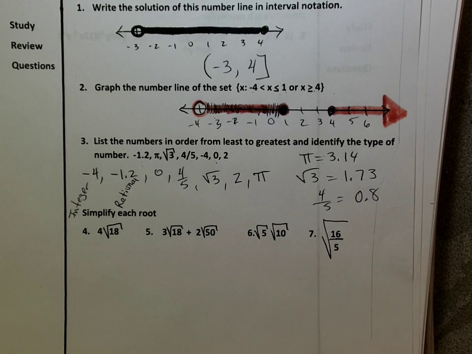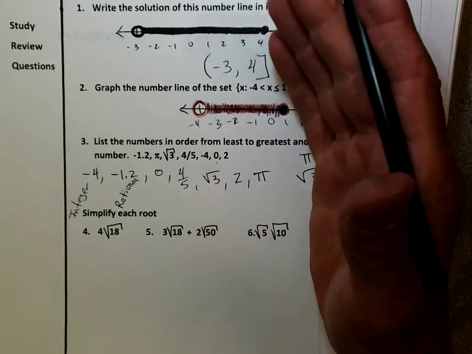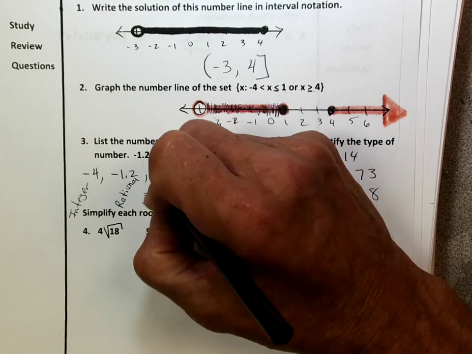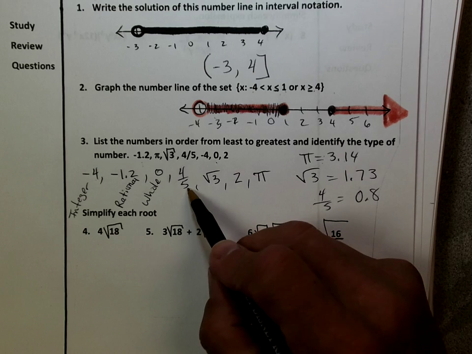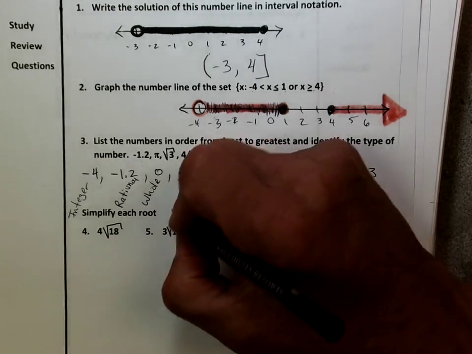Any number except for these ugly ones can, okay? So 0. 0 can be a lot of things, but it's most specifically a whole number. I mean, it could be an integer. It could be a rational number. But it's more specifically a whole number, okay? 4/5 is definitely a rational number because rational numbers are fractions. So this one's definitely a rational number.